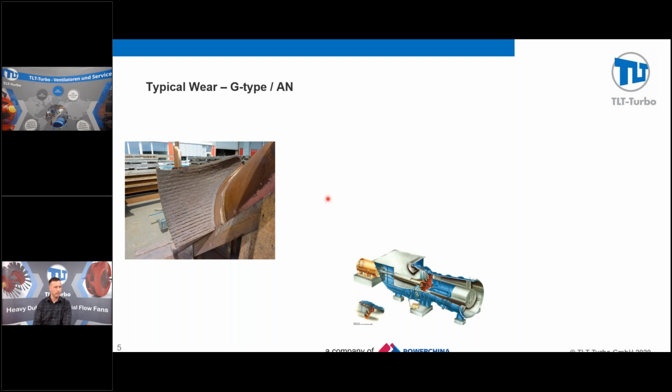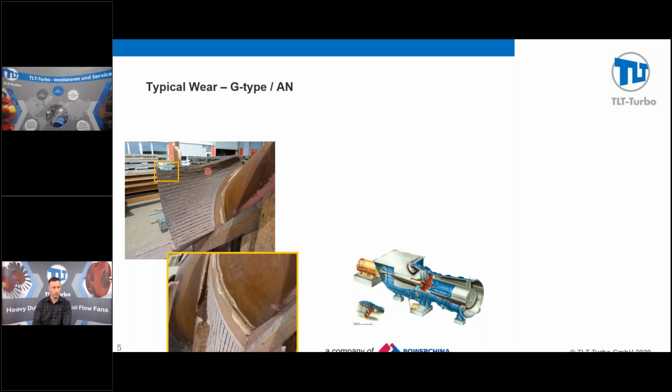So we'll step into the next style fan, which we designate as G-type or an AN fan. This would be a mixed flow fan. The blades are welded to basically a conical rotor. And as you'll see, the wear patterns are a little bit different than the axial fans. You'll start seeing, as the depiction on the left shows, this is the blade in reference, and then this is the leading edge of the fan blade where my laser pointer is going. And the highlighted square is this portion here.